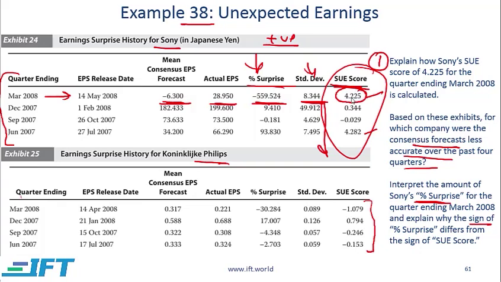The SUE score is positive because this is the surprise, which again is positive, divided by the standard deviation, which has to be positive. If you look at this number over here, why is this negative for the SUE score? This is negative because in the quarter that we are talking about, the surprise is negative. The actual turned out to be less than what was forecasted. Surprise is negative divided by standard deviation, which has to be positive, so you get a minus SUE score. The percent surprise is negative. Why? Because you have a surprise which is negative divided by the forecast, which in this case is positive.